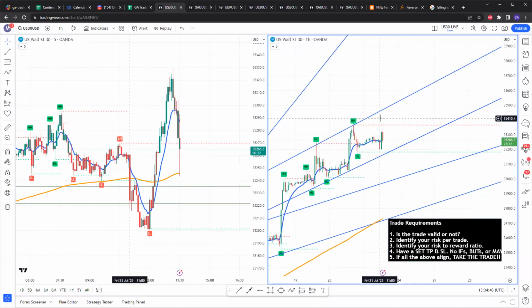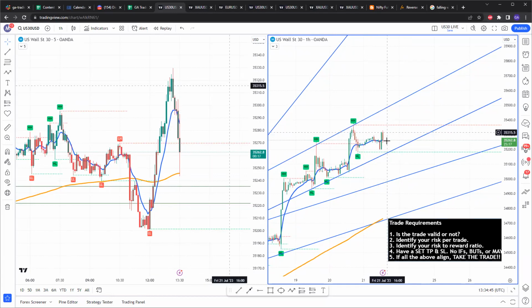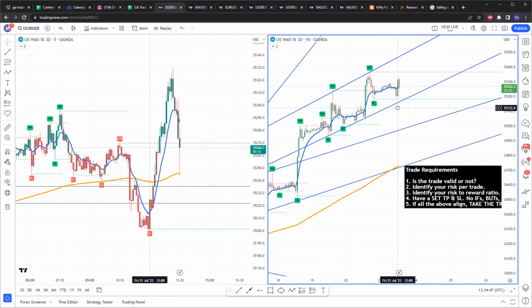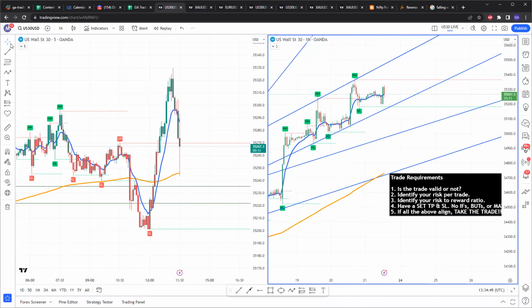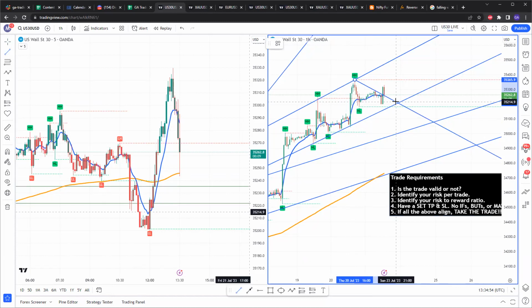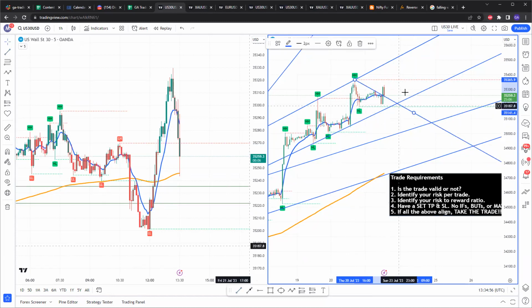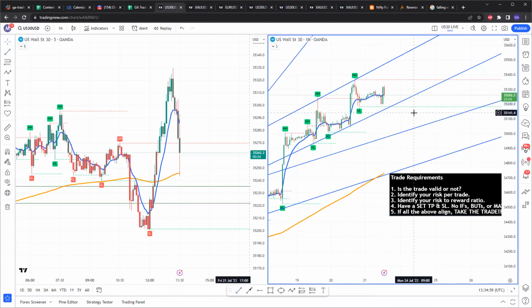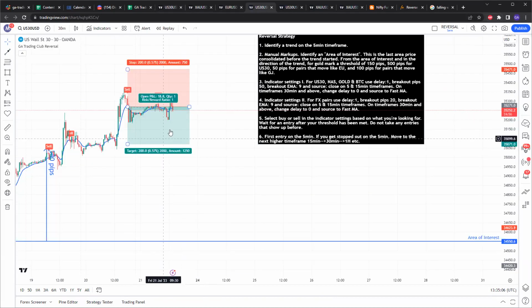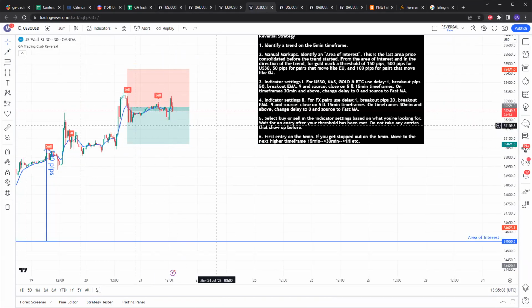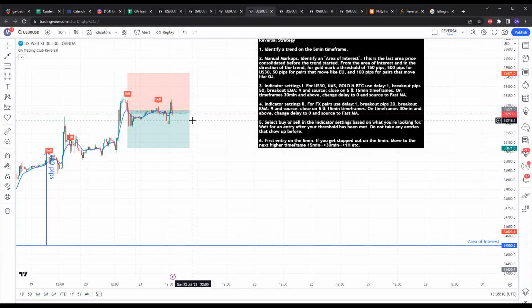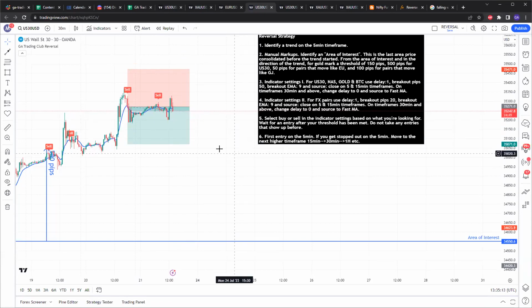So for US 30, again, I would like to see a lower high being formed. Hopefully this will be that lower high. That's why that disappeared, because I'd drawn a trend line coming from this higher high to this lower high, and that's why I was expecting US 30 to keep trending to the downside. But for now, we just have this upper limit and lower limit. For me, I'm still bearish on US 30. I'm going to hold this sell right there. It's currently at entry for anyone who wants to enter.